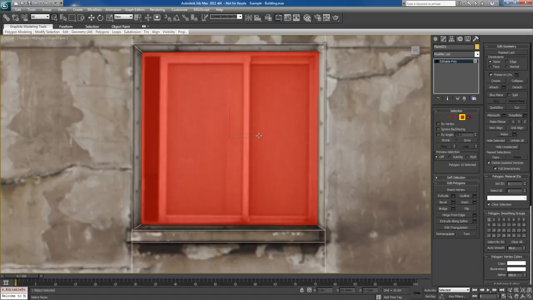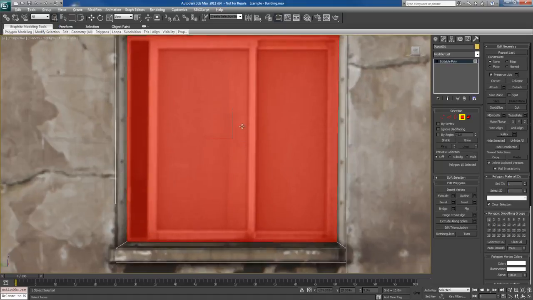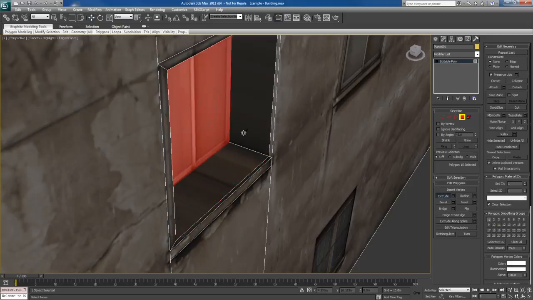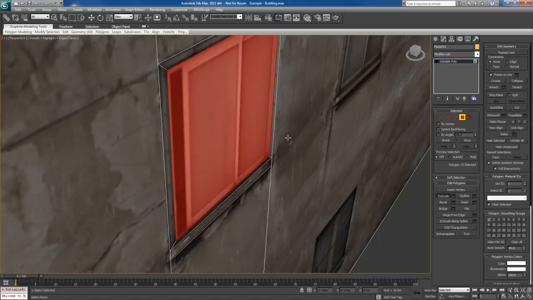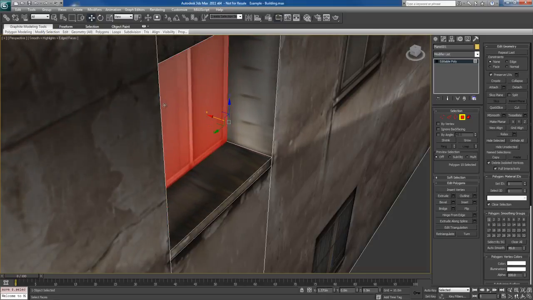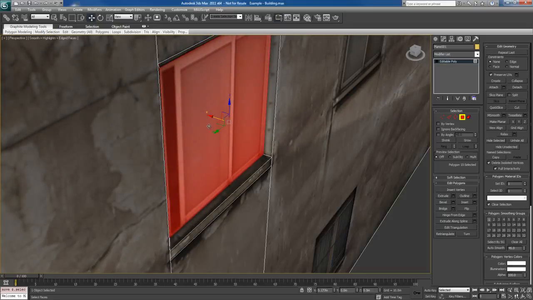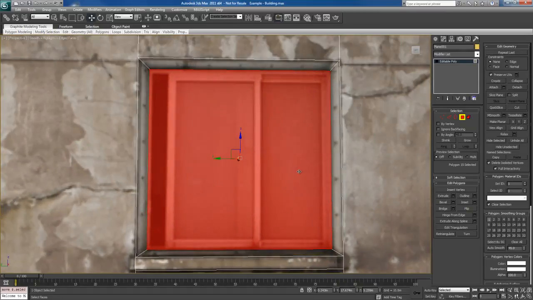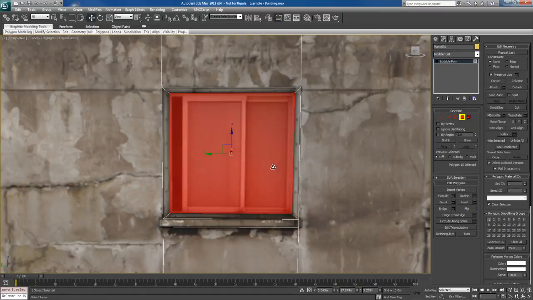So now I can take this polygon that's in the middle here. Let me go to a perspective view, and I can push this in. I don't want to extrude it, because if I extrude it, something like this happens, and that doesn't look very good. So all I want to do is push this in like so. If you push it too far, the texture gets really stretched. Pushing it just a little bit gives enough of a 3D effect without destroying the texture, the UV coordinates.